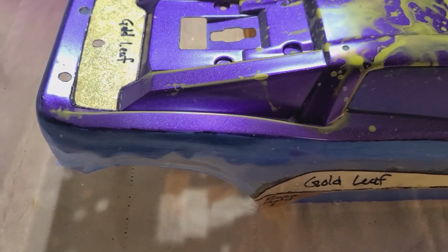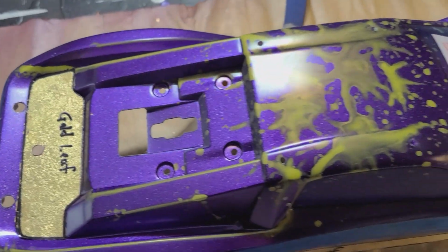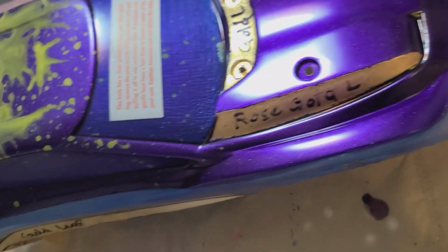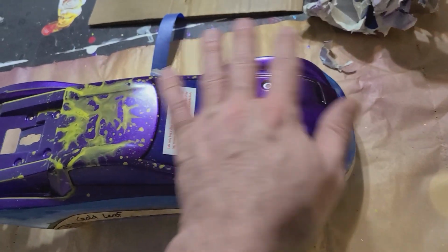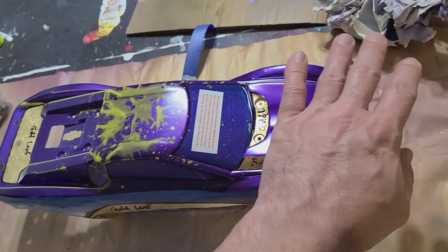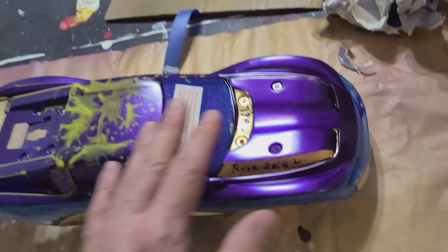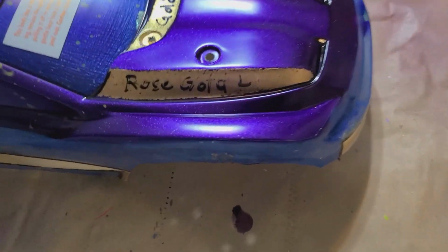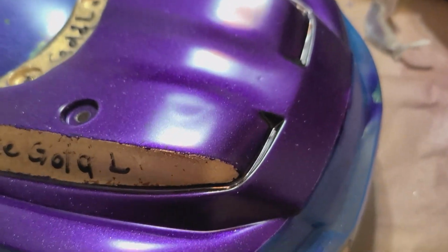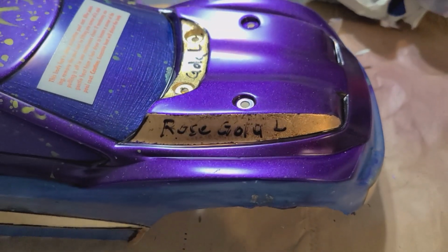So that purple is super deep but also candy, and that's because I used two different purples on it. It was basically candy more up here and then purple flake back here, so that way the front should really kind of light up, but then I did purple flake underneath the candy as well, so it should have some depth to it once you really get to see it in the light. But it did come out to be a pretty nice looking purple, so pretty pleased with that.